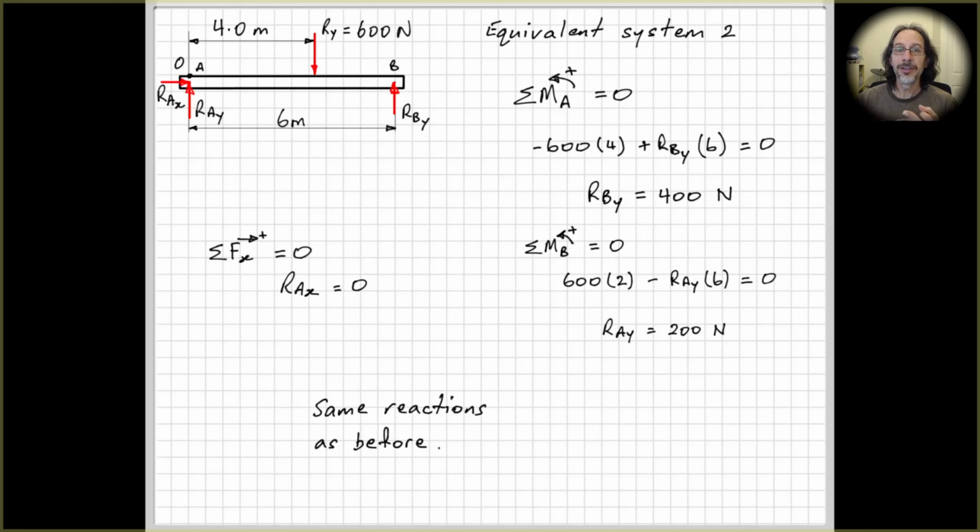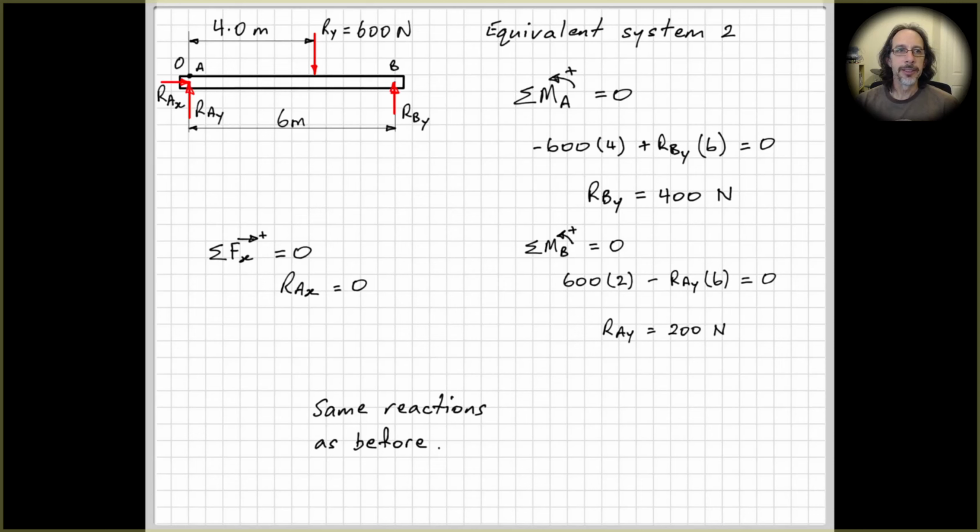Hopefully now you've got a better understanding of the fact that with our equivalent loading, the external effect on the body is the same. What we mean by the external effect is the reactions at the supports. What will change, of course, is the deflected shape and the stresses. As we go on to calculate the stresses in a loaded beam like this, the deflection and the stresses that you'll get would be different if you loaded it in these 3 different ways. But in terms of the external effects, all 3 are the same.